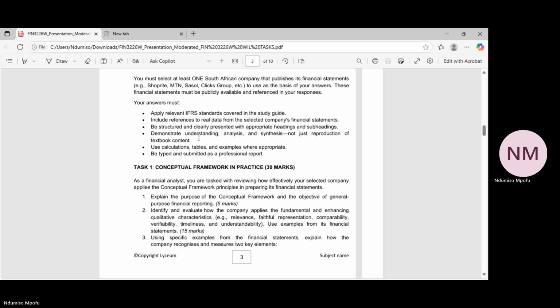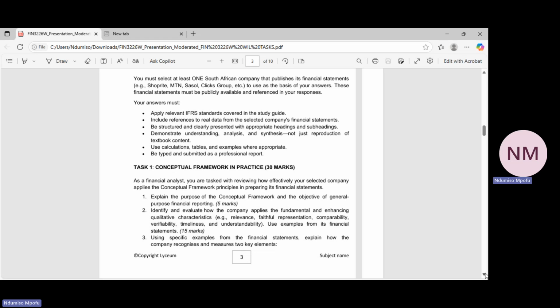The reason why we advise you to type is because sometimes you find that the handwriting is not even clear. Now, if I'm not able to read what you're writing, then at the end of the day, I cannot allocate marks. We allocate marks based on the points that you have raised. So if I can't read what you wrote, then how do I allocate marks? That's the reason why you will see that most of our tasks, we advise students to type. Typing also presents your information in a professional manner rather than just writing.